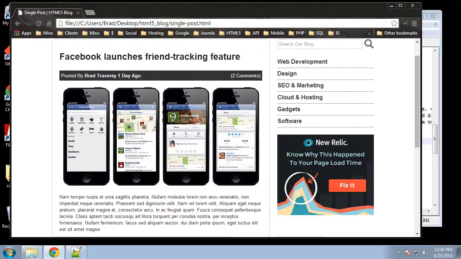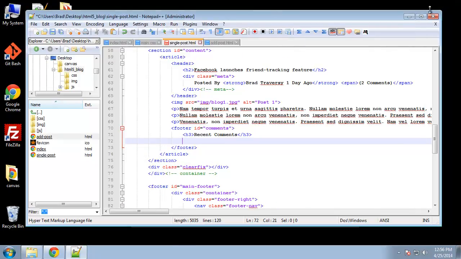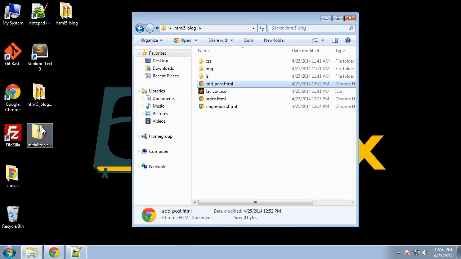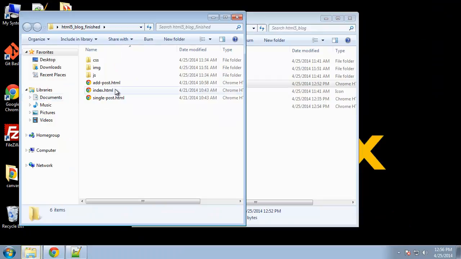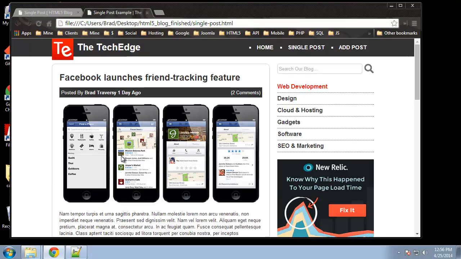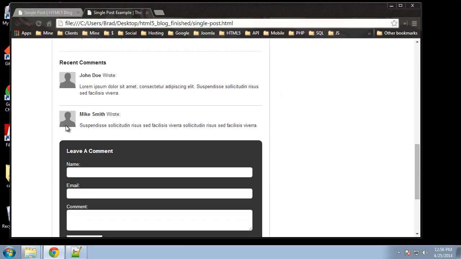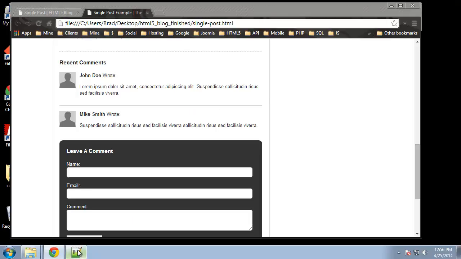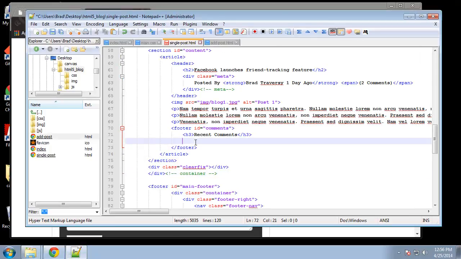Let's go look at the page. Actually, I want the finished page. Alright, so we're going to have a comment right and a comment left section. The left will be the avatar image and the right will be the text. Okay, so let's go ahead and add that.